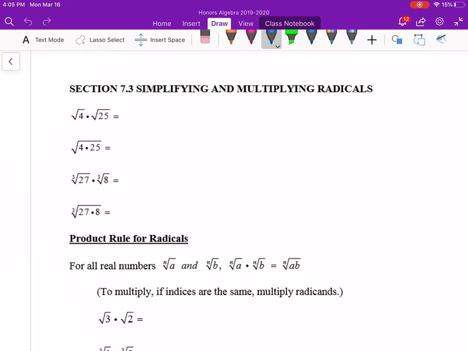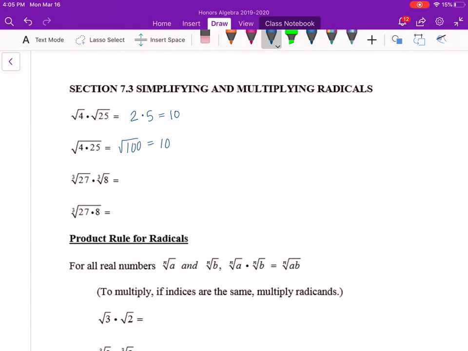Because they are split apart so nicely, you have the option to either treat each of them separately, so the square root of 4 is 2, the square root of 25 is 5, or you can always merge them together. So the square root of 4 times 25 would be the square root of 100, which would put you in the same spot. So for me, it's going to depend on the numbers. Obviously, if it weren't the square root of 4 and it was the square root of 3, we would have less options. So same thing is going to work for cube roots.